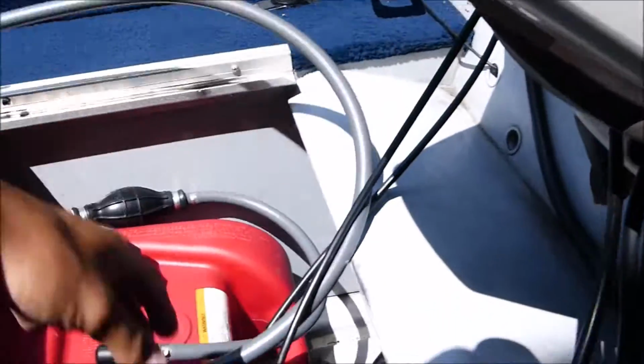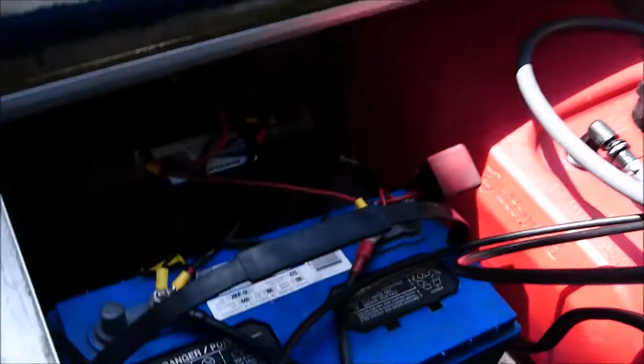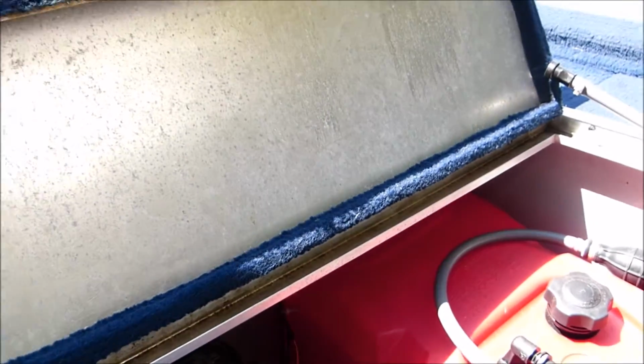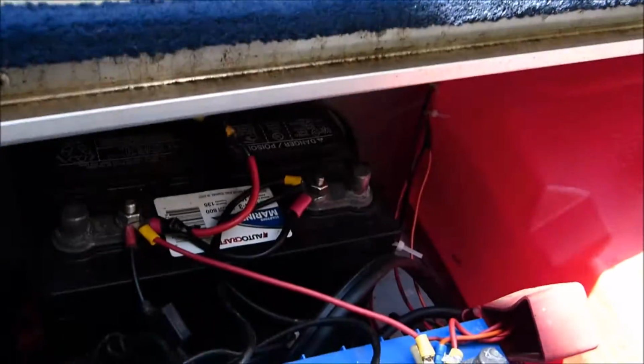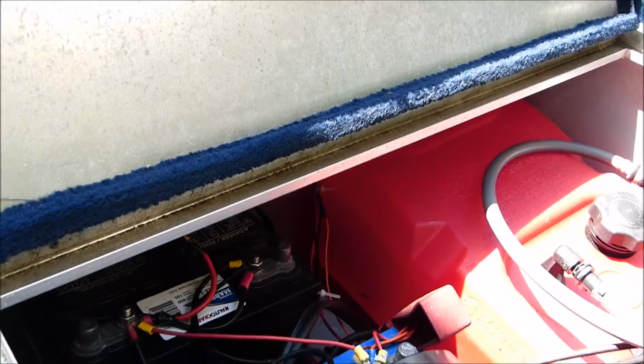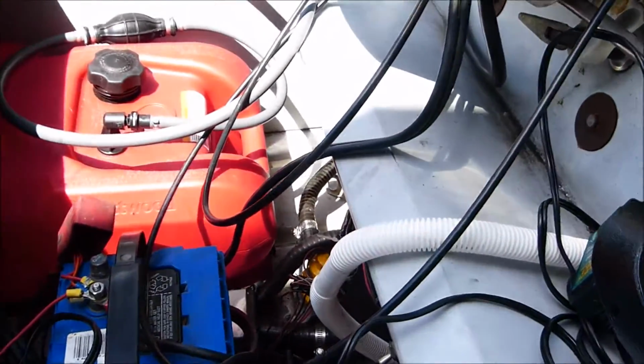But anyways, there's a gas tank, and we got two batteries in here. Two marine batteries hooked up to everything. I believe that just our trolling motor is hooked up to the one in the back. And everything else is hooked up to the one in the front because we use our trolling motor a ton, so we have a battery specifically for that.